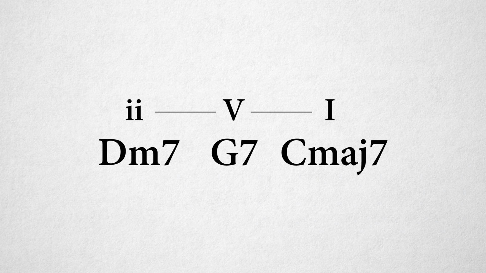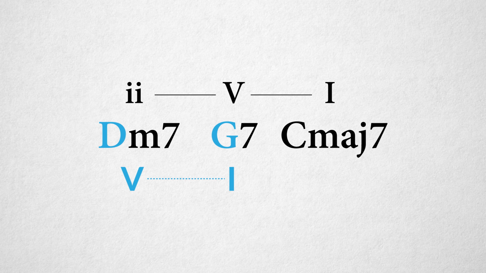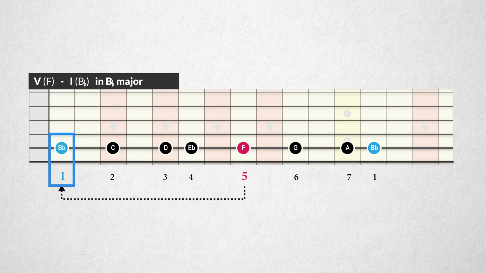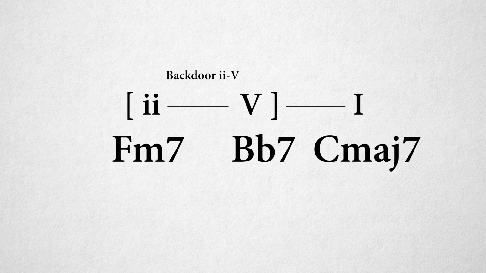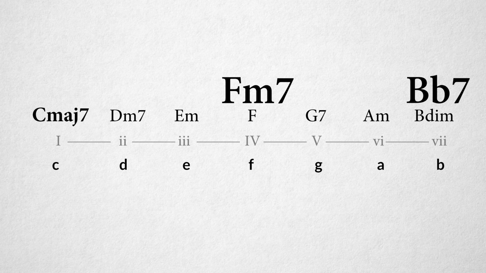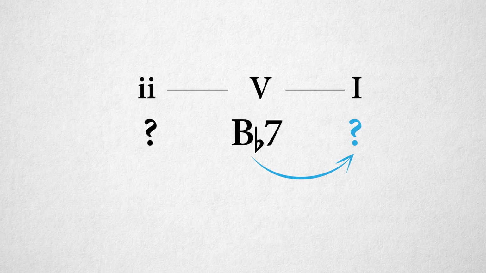Now in a 2-5-1 cadence, the 2 chord has a 5-1 relationship with the 5 chord. If B flat is the root of the 5 chord, then F must be the root of the 2 chord, because F is the 5th note in the B flat major scale, hence the 5-1 relationship. So a backdoor 2-5-1 will look like this: F minor 7, B flat 7, C major 7. So the formula for a 2-5-1 backdoor cadence is the minor 4th to the flat 7 to the tonic. Another way to find the 2 chord is to know to which key or tonic chord the backdoor dominant would lead, and then find the 2nd degree in that key.